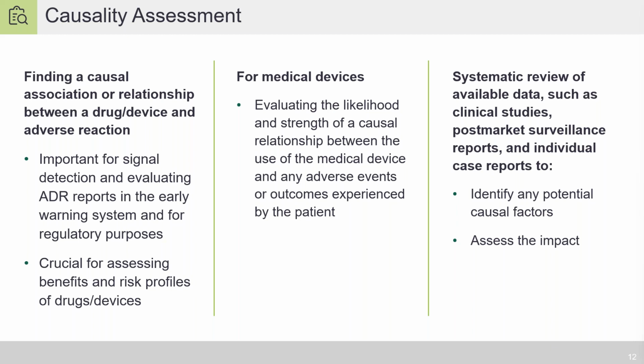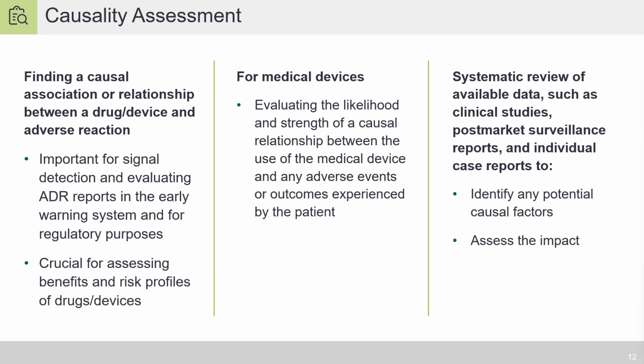So to understand causality assessment of a medical device, it involves evaluating the likelihood and strength of a causal relationship between the use of the device and any adverse event or outcome experienced by the patient. This involves a systematic review of available data such as clinical studies, post-marketing surveillance reports, and individual case reports to identify any potential causal factors and assess their impact on it.